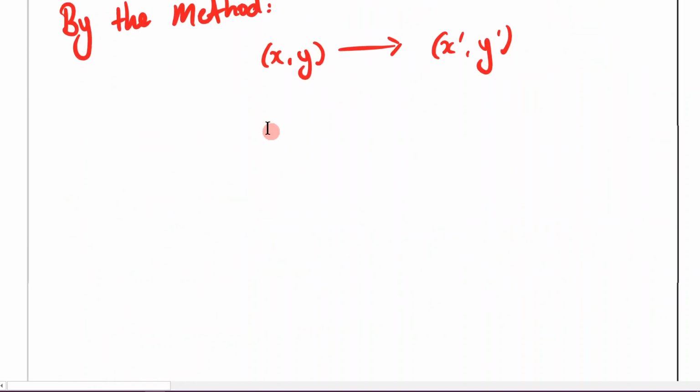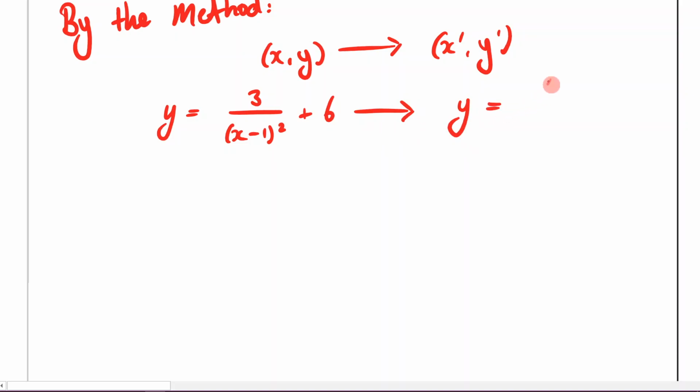So as I come down here now, on the left hand side, I put this. Let's just make sure I write this correctly. x minus 1 squared plus 6. And then on this side, I put this. So notice how that is different to what we have previously done, and it's because we're moving in the opposite direction this time. That means our dashes go on this one right here. There we go. That's also important.